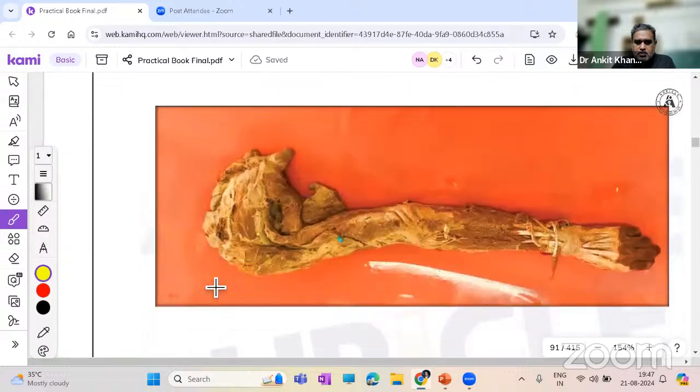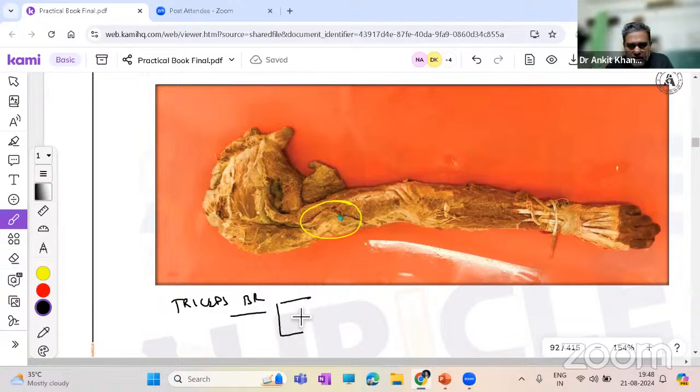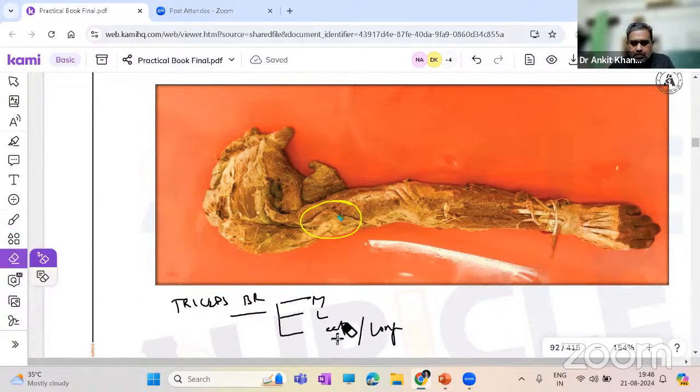Let us see the next spot over here. The pin is over here, and we are looking at the dorsal view. This is the posterior aspect of the arm. So in the posterior aspect of the arm, the major muscle is triceps only. Triceps brachii is what we call it. So again, you should know about the 3 heads of triceps: medial, lateral, and a deep head. Deep medial is a deep one. You can call this the long head of triceps. So let us erase this deep part over here.